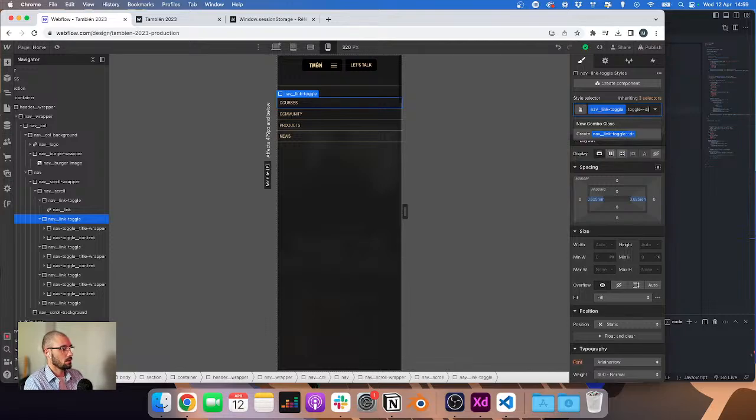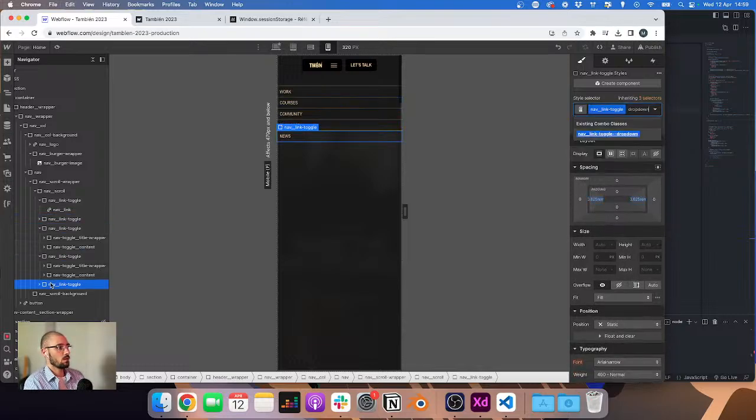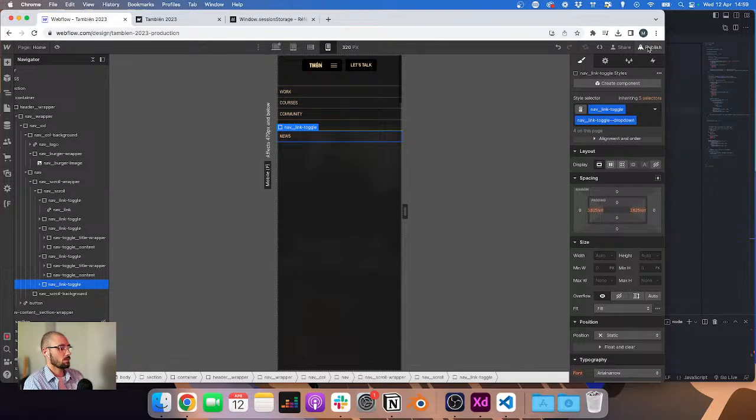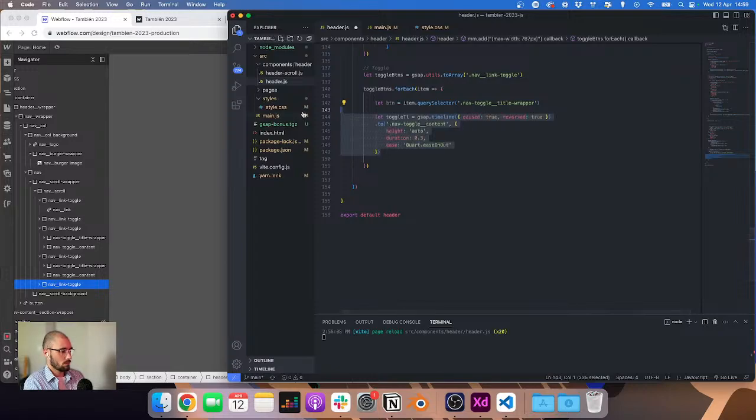Let's just say drop down, so we know what to use them for. So drop down, and drop down. Okay, perfect. Was that the problem actually? Anyway, let's see if it works.